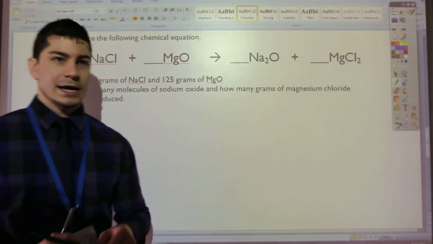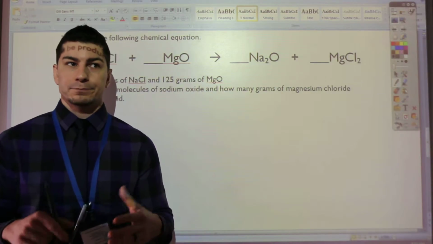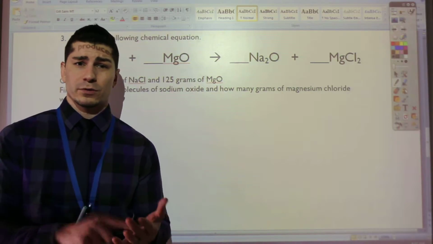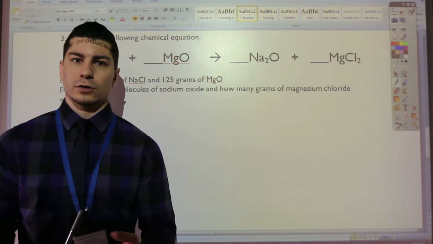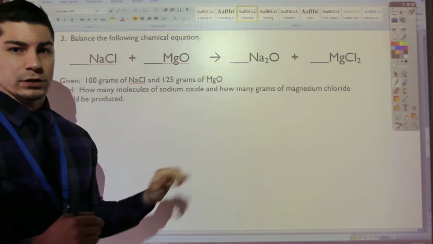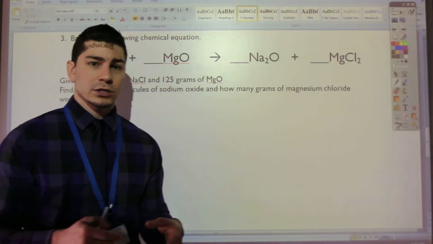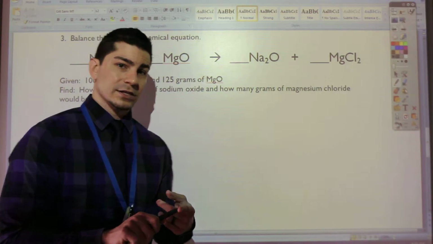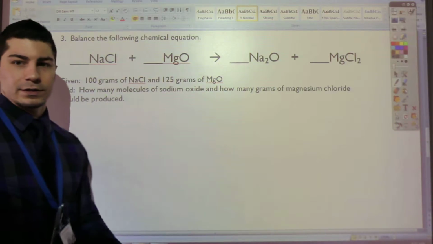What we're going to be doing today is we are going to be using everything that we've already brought in from last chapter, going from grams to moles, from moles to grams, and then from grams to molecules and back the other way. And we're going to combine all of that stuff into our limiting reagent. So what we're going to do, as we've always done in the past, is first off, balance the chemical equation.